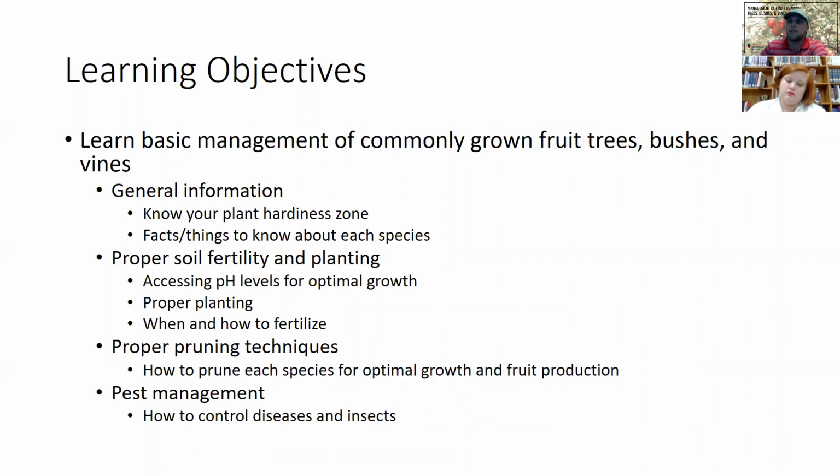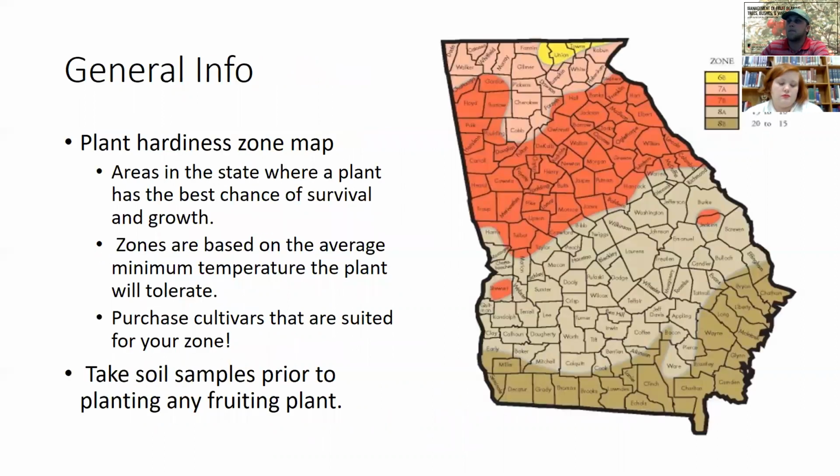Wherein that lies, assessing soil pH levels, proper planting, when and how to fertilize is a really big question that I get a lot about fruit trees and things like that. And proper pruning techniques, tons of pruning questions. And then obviously pest management is always a hot topic when it comes to fruit tree management.